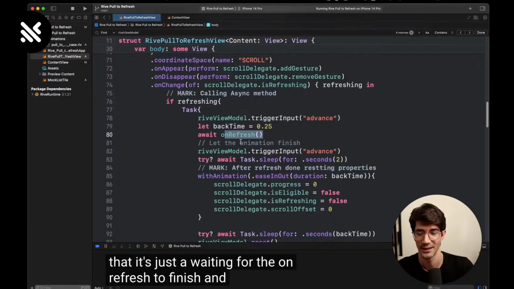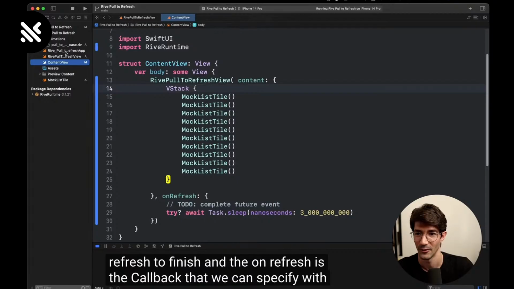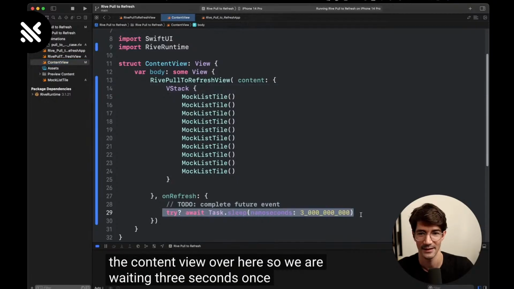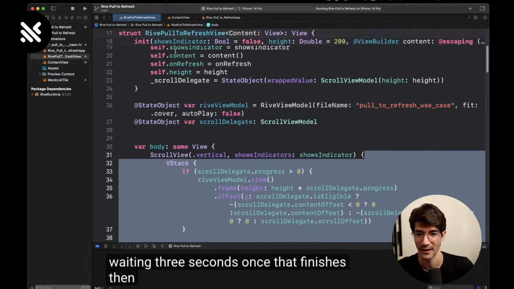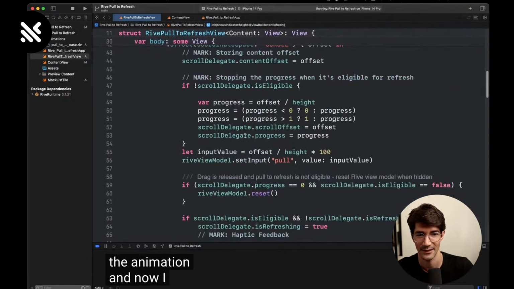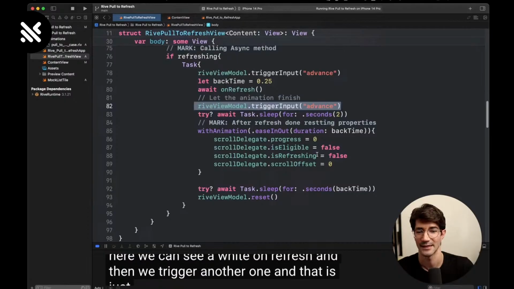And the on refresh is the callback that we can specify within the content view over here. So we are waiting 3 seconds. Once that finishes, then finally we actually continue with the animation. And now I just lost that space. Here we can see a wait on refresh, and then we trigger another one. And that is just to drive the animation again.